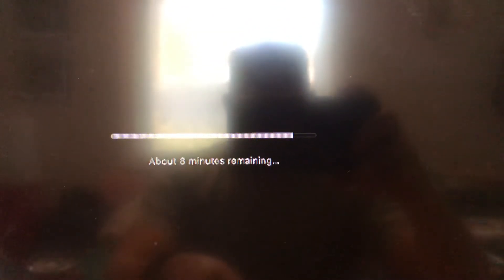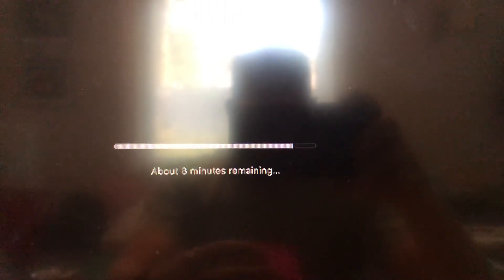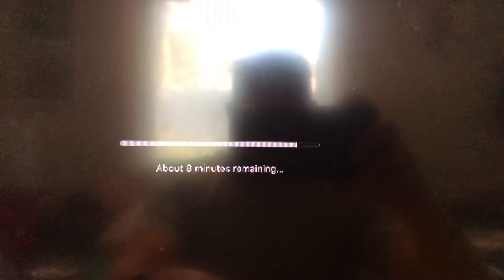Here's a life hack to tell if your iOS installation has frozen. The easiest way to tell if you've been waiting a while and it doesn't seem to be doing anything: take a piece of sticky note, put it on the screen, and if the white bar does not advance past the sticky note in about an hour, then you're probably hung up.